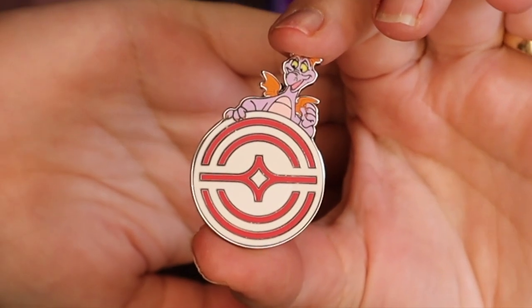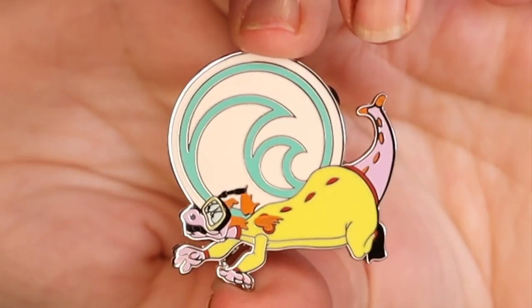They're individually packaged in big bags because they're big pins. Oh — we already got that one too. That is the Guardians one, which by the way is top three rides on my list — it is awesome! In my little pouch of the ones we still need: I definitely want the Imagination one. Which one is that? The one with the blue and the little yellow coat — oh, that's the Living Seas one. He's got his little Figment with snorkel gear on! That very much reminds me of the Epcot 35 ones with Mickey.